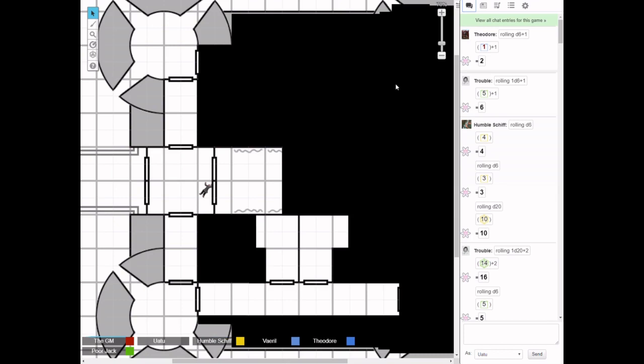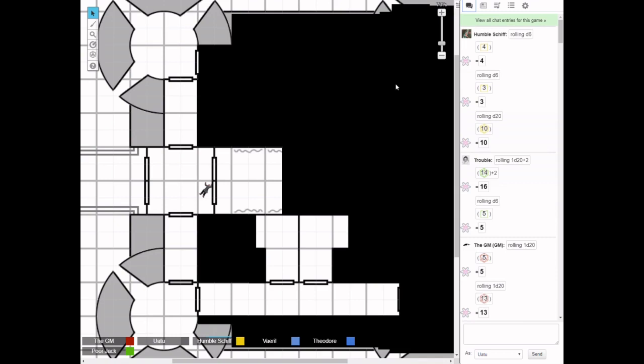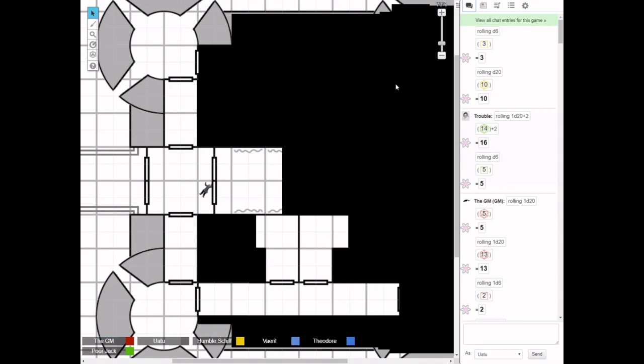Oh, who's he attacking? I'm not sure. Probably you, Varel. Oh, I just got healed. 3 points. That's not too bad. I know, but still, yeah, he was doing it. And that means we are at initiative. I have rolled a 6.